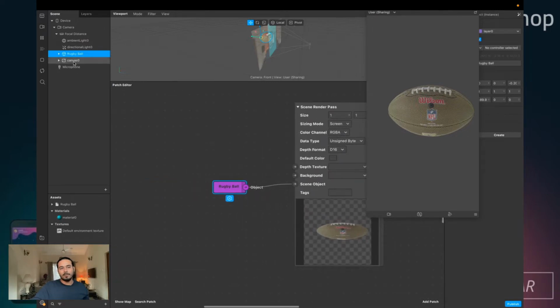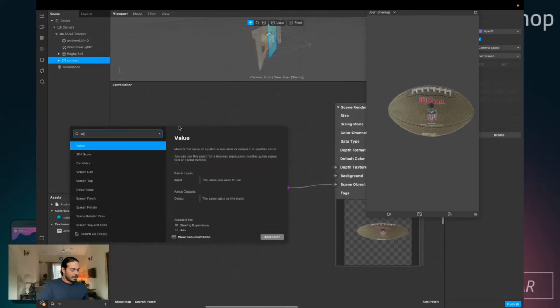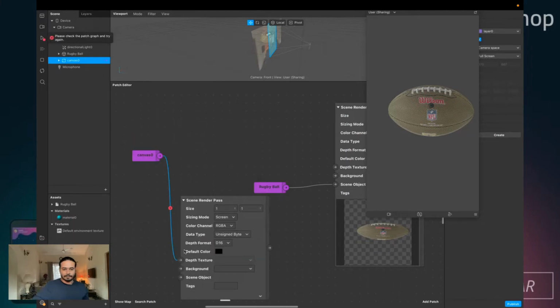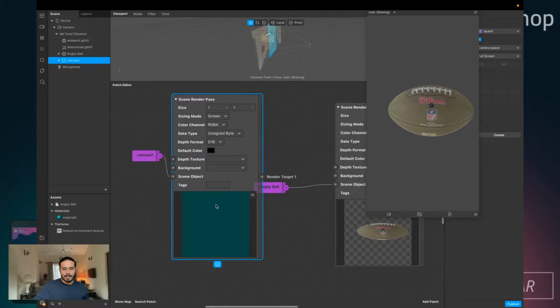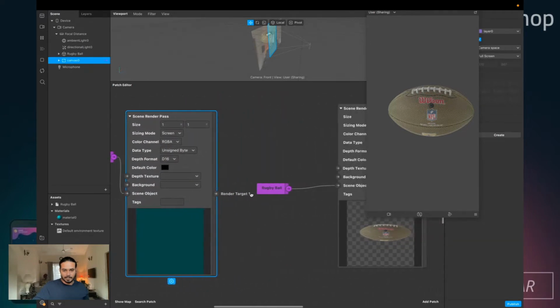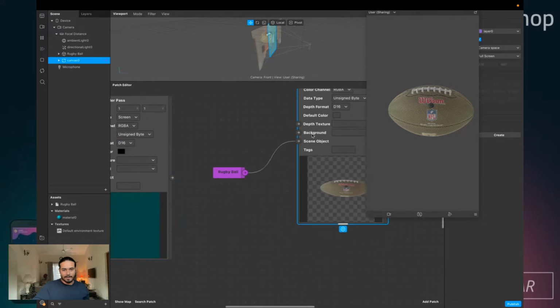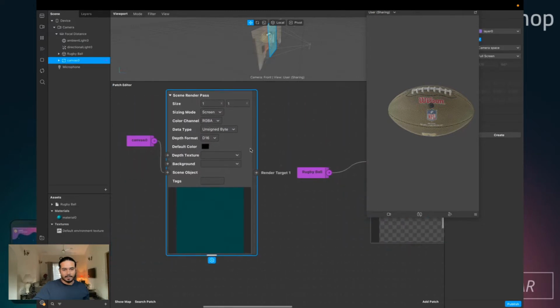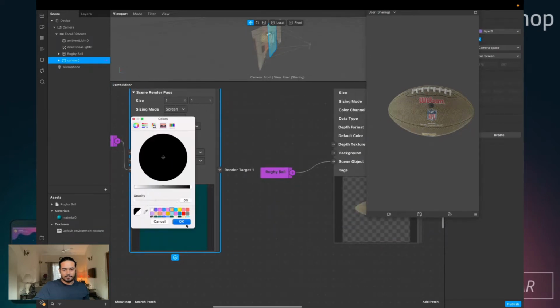So I'm going to use this canvas also. We also want the canvas. To do that, I'm going to create another scene render pass for this. Give it a scene object, and I can see that canvas in here. All right. So that's okay, but this has to go somewhere else. So what if I can give a background to this guy? I can also give a background to this. Right now its background is black. I'm going to make it transparent also.